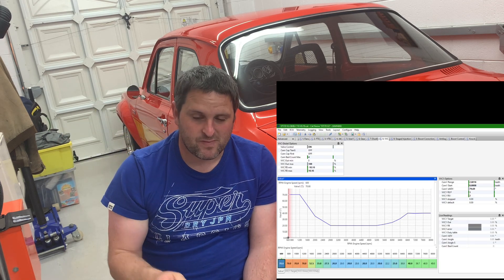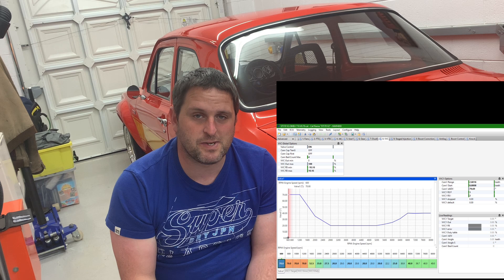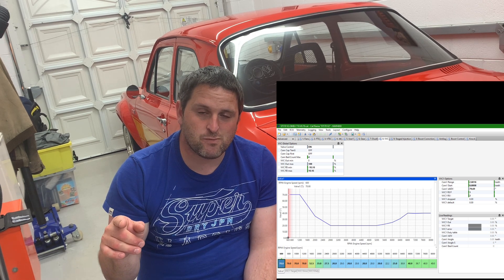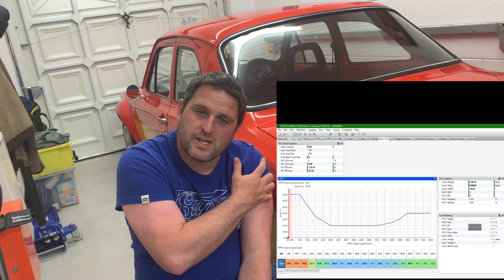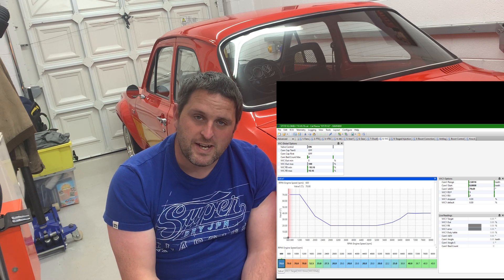It would pick up low end and it felt like it would pick up high end, but in the middle — nothing, just flat. So basically long nights lying in bed overthinking it, trying to get to the bottom of what the issue was, because I normally get to the bottom of issues by lots of thought late at night when there's no one disturbing you. I came up with an idea: why don't we have a look at the VVT graph? I'll put a picture up of it now. On the bottom is RPM and up the left-hand side is degrees of advancement. Around the mid rev range I'm talking about, it's a straight line through the centre at around about 20 degrees of advancement.